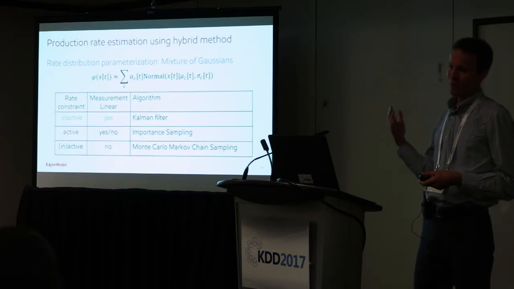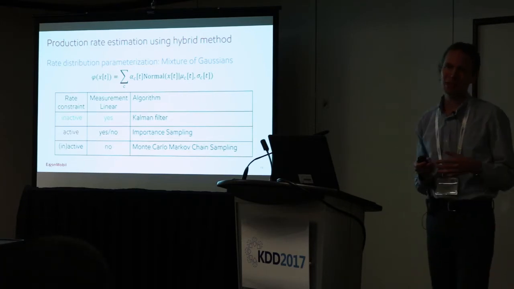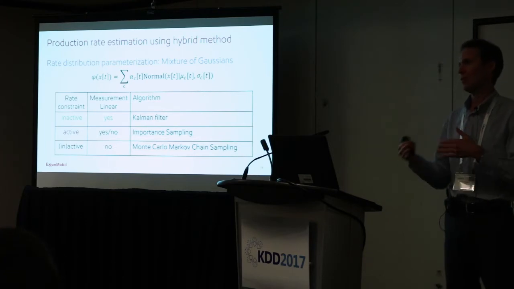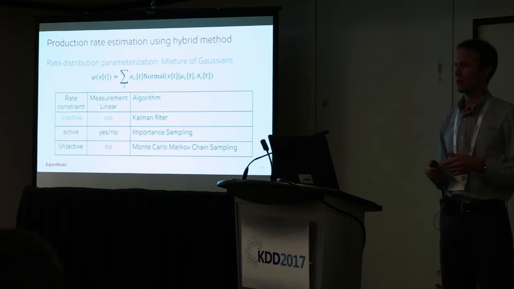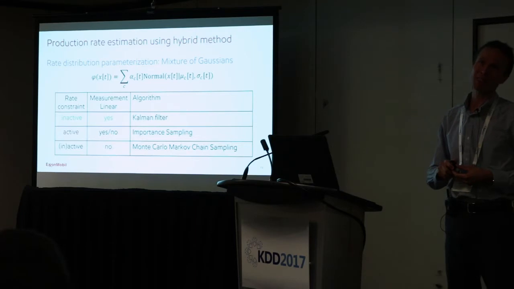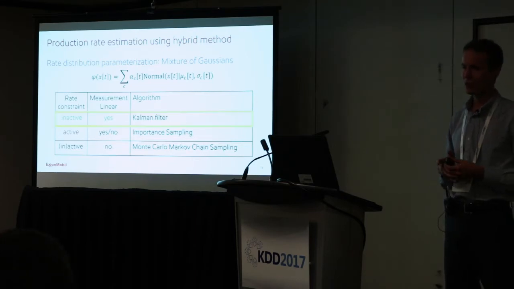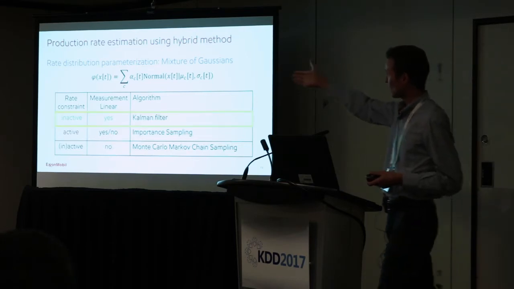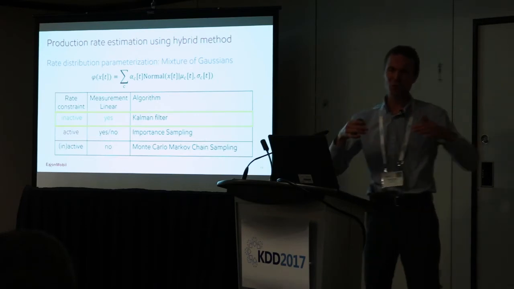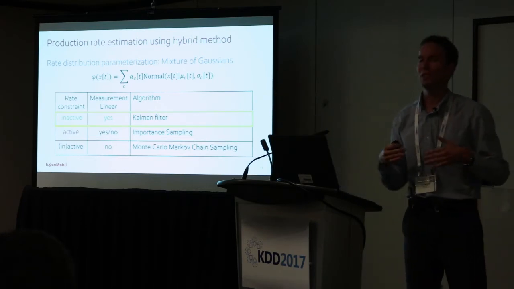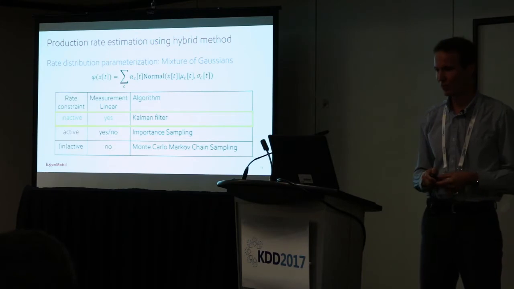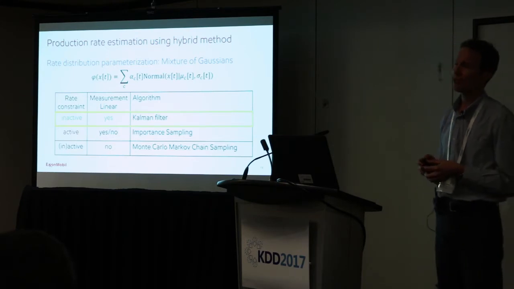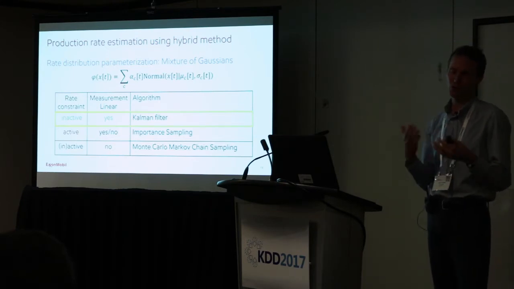And so the benefit of this approach is that we can, in many cases, analytically propagate the rate estimates over time. So we don't need to do sampling in many cases. And which are those conditions? Well, if we don't hit the rate constraint, remember being that the rates have to be positive, so we don't have negative rates. And we have to have linear measurements, which occurs most of the time.